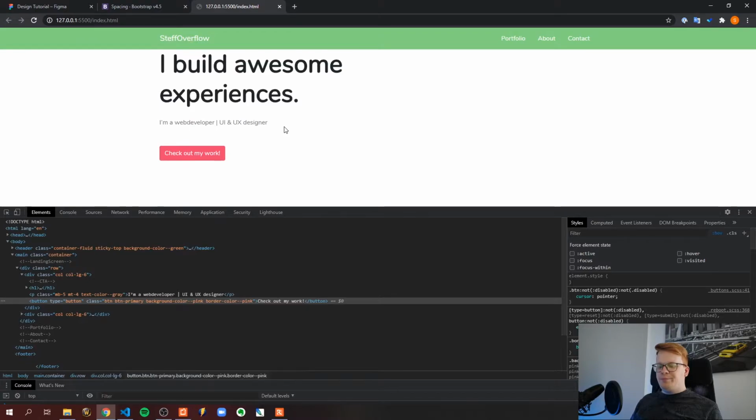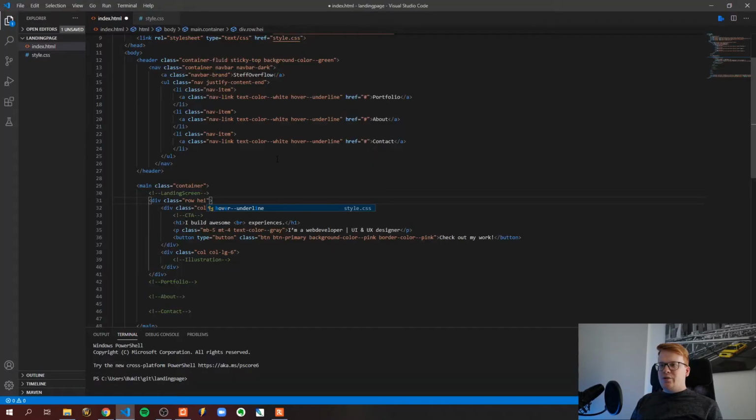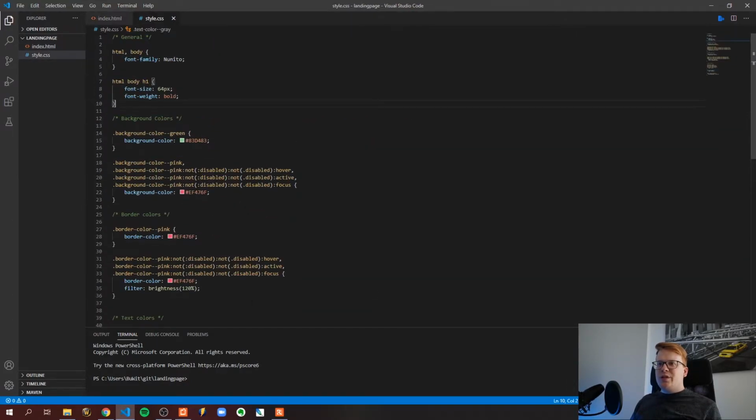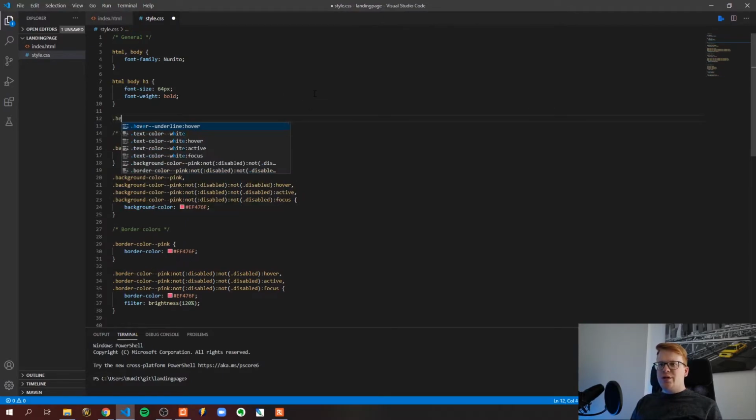Okay, so next up is our illustration, but before that, create another class which is important, and I call it height 100. And this is a general class I introduce.